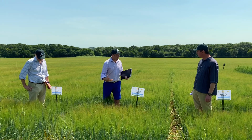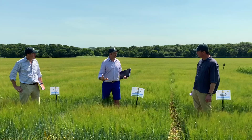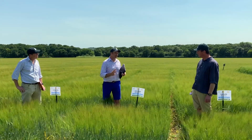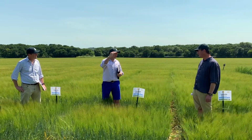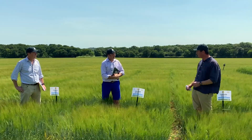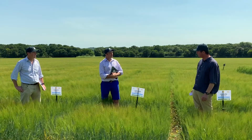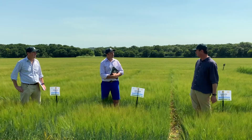I mean, in different years with secondary tillering and green tram lines, people might be tempted to do it, but in my experience, I think it's not a widely used practice, certainly from the north of England down. Yeah, it's obviously very different in the north, but down here, no, I don't think so. It's not something we routinely do at all. It would be very, very rare that we would do it. And like you said, I think it's probably quite a rare thing.